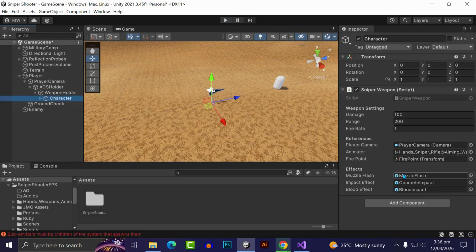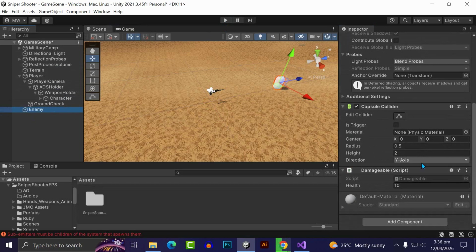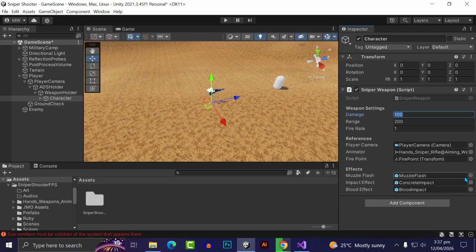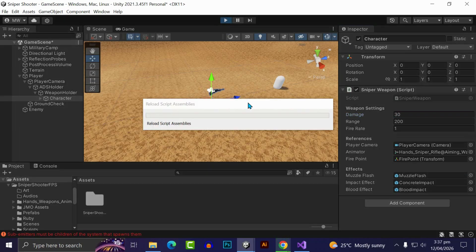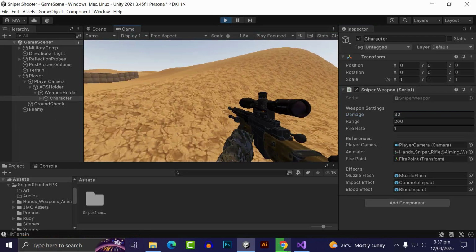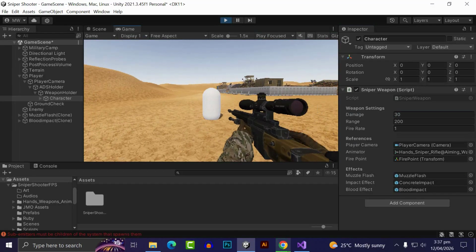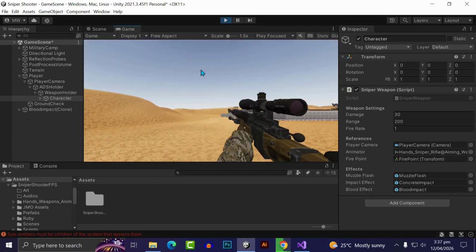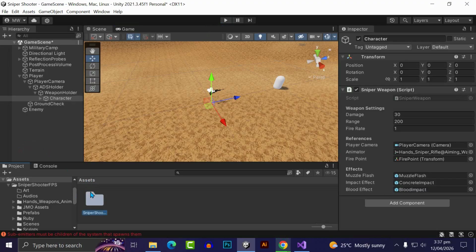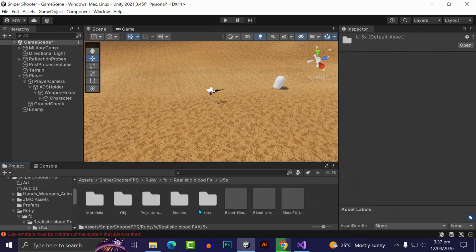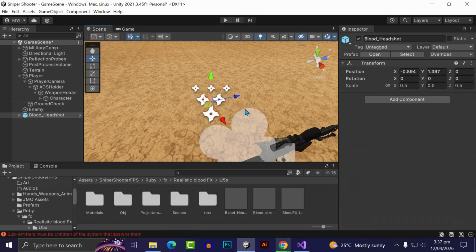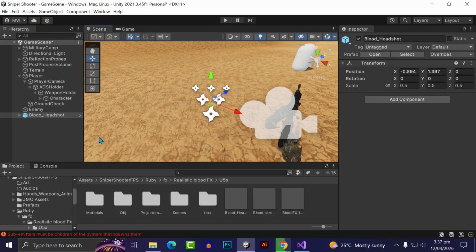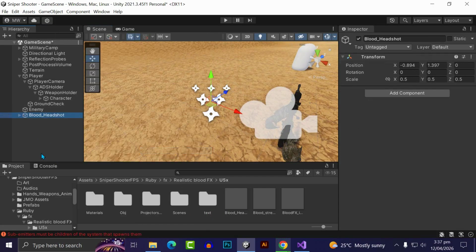So we will tweak certain health and damage amounts. The health should be 100 here in the damageable section, and in the sniper weapon script we have a damage amount. So we'll change that amount in the sniper weapon script. Let's open the sniper weapon script and tweak that amount.